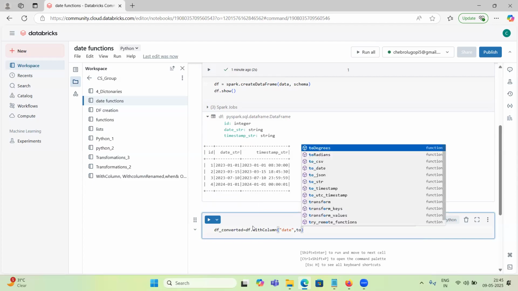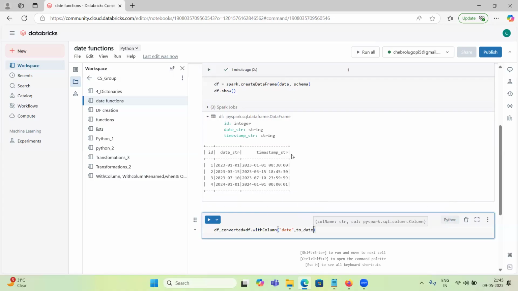Using the toDate function. It converts any type to date type. Don't confuse about date: date is this column, that's why we have kept it as a string. It converts this column's data type to date. Now it is string, right?